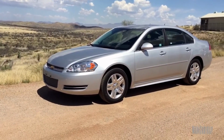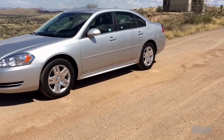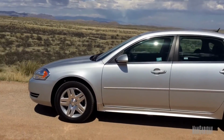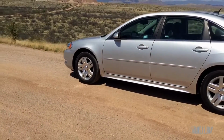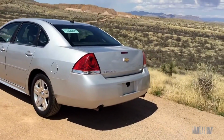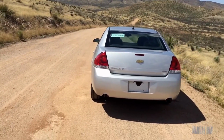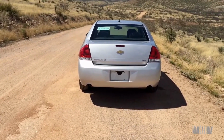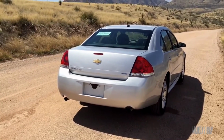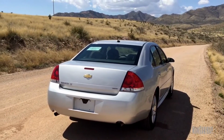I don't know, but there's nothing attractive to me about this car. And I was doing some research, and it turns out that this one here is a 2014, and the new body style came out in 2014 as well. So I was like, why? Well, it turns out that this one is called Impala Limited, and Chevrolet is doing a 2014, 15, and 2016 only as a rental vehicle, only for rental fleets. So that's why I thought that the new body style had come out in 2015, but it's been out since 14.